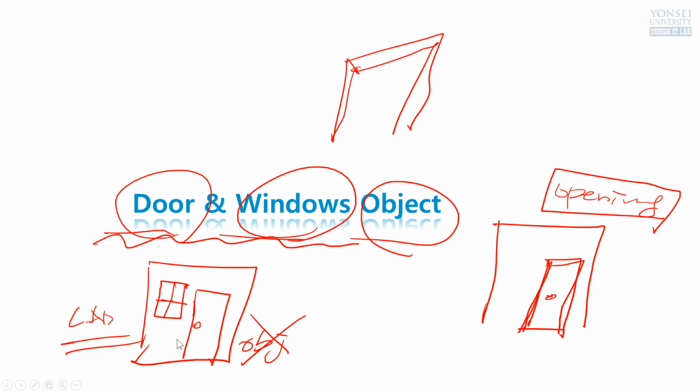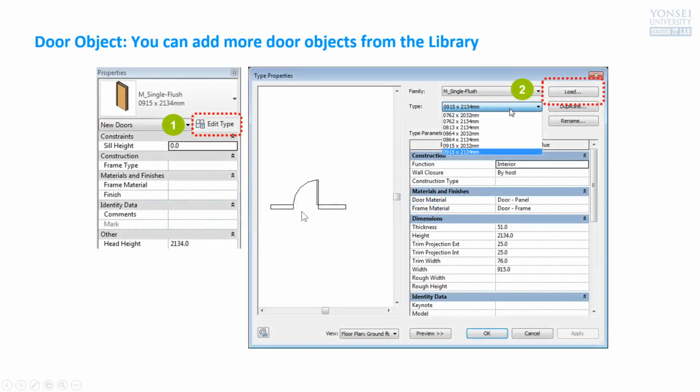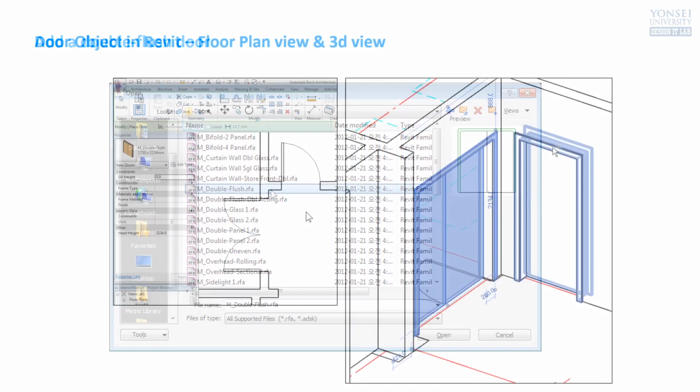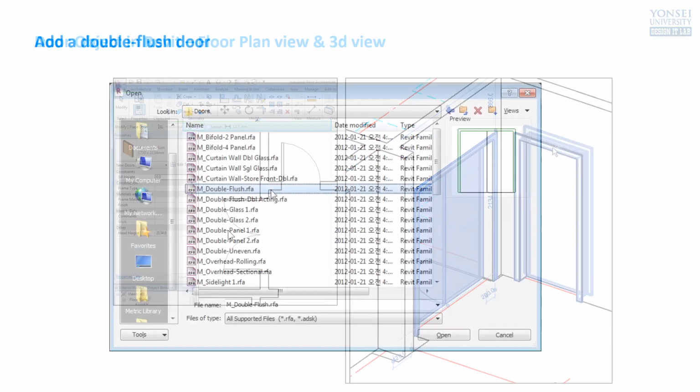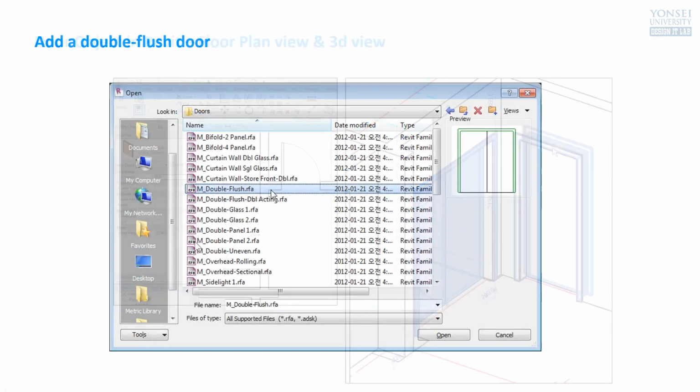But that's not true. That's not reflecting our real world things. So in reality, we have to make opening first. But thankfully, Revit or any other BIM tools automatically generate openings first when you place door or window object, like this way. Okay, there are many door objects.